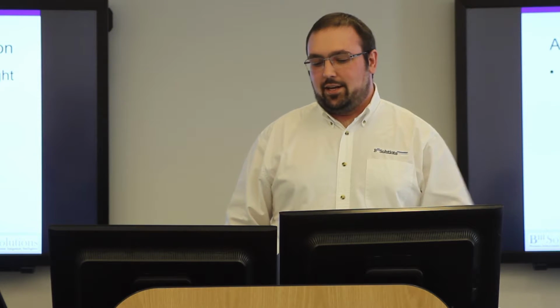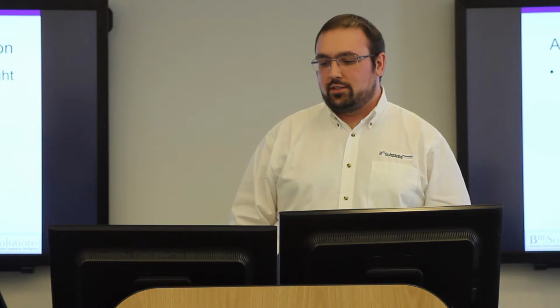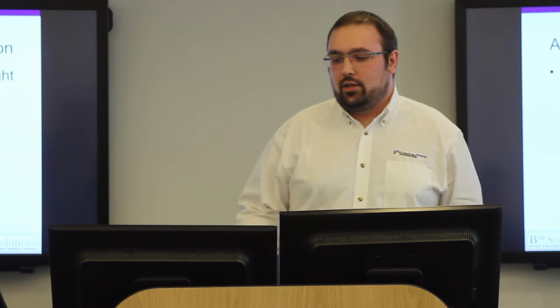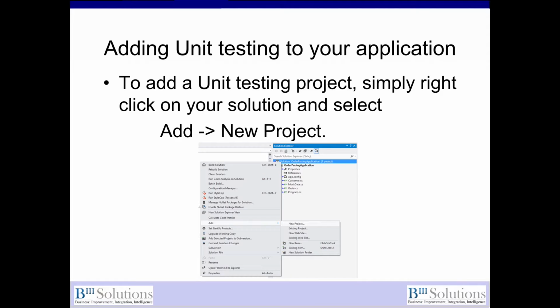Alright, so now we're in the Visual Studio world, with your projects. We're going to see how to actually add this to our existing application. If you were using Visual Studio, you would right click on your solution, go down to Add, and go down to New Project, because like I said before, unit testing is going to be added to your application as a separate project within the greater solution.